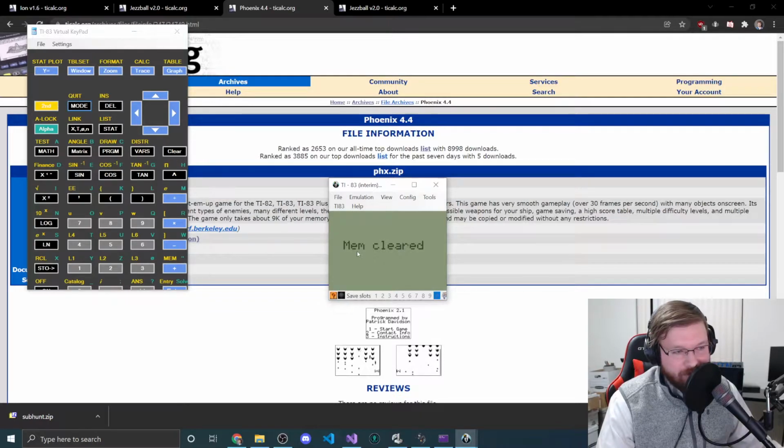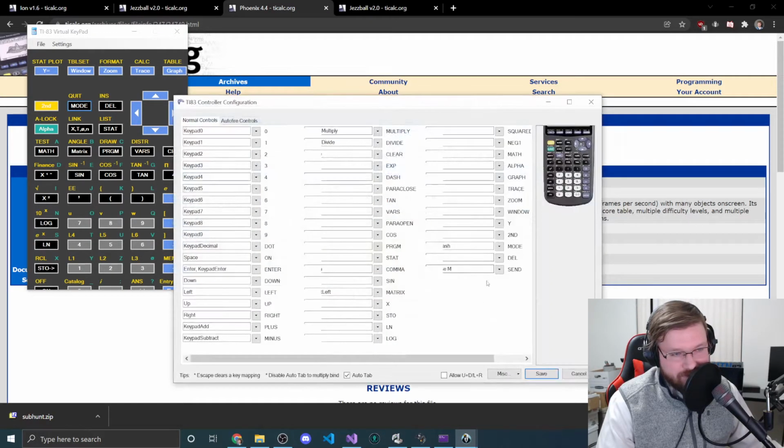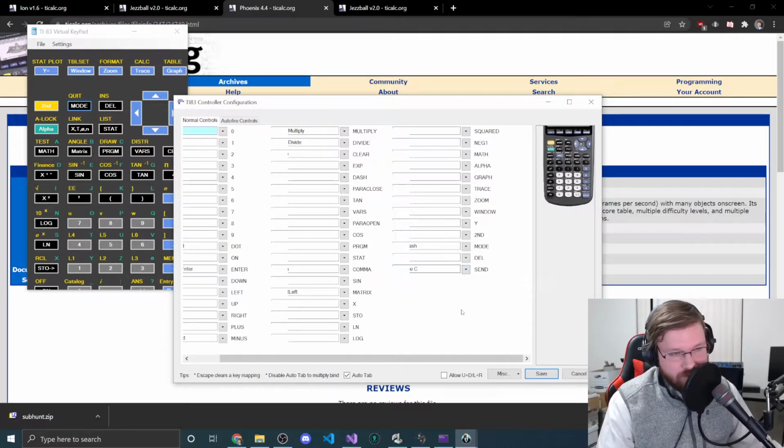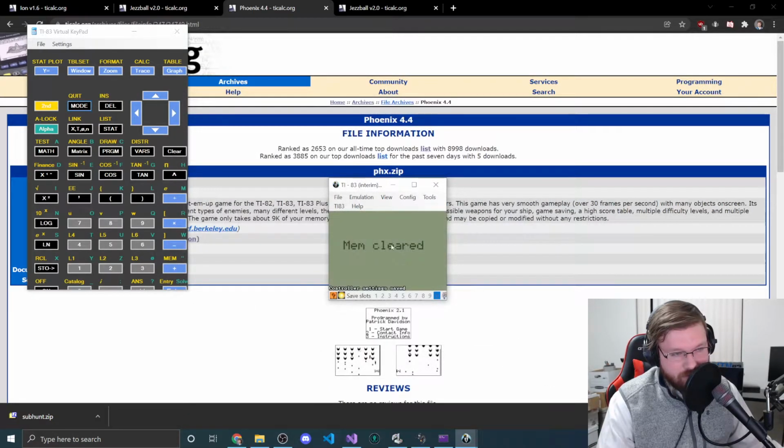So I have my middle mouse button bound for send, or at least I thought I did. So I hit it twice there. You can see the yellow light, the disk drive LED, light up. That indicates that you're currently sending data. And now when we hit program, you can see the Ion shell is available next to jezball.